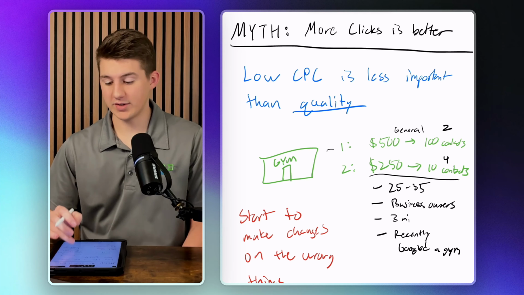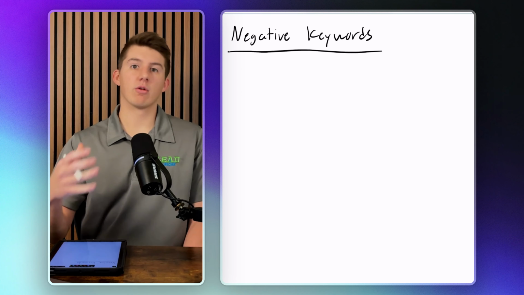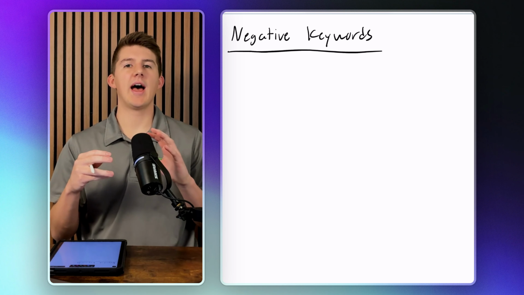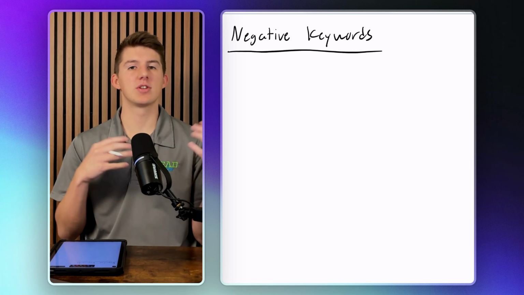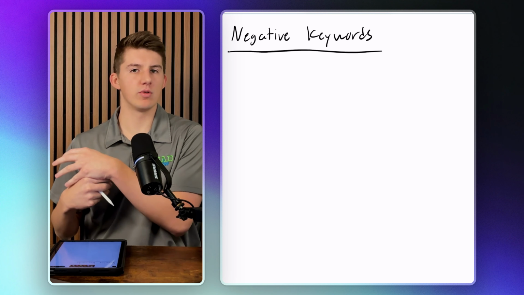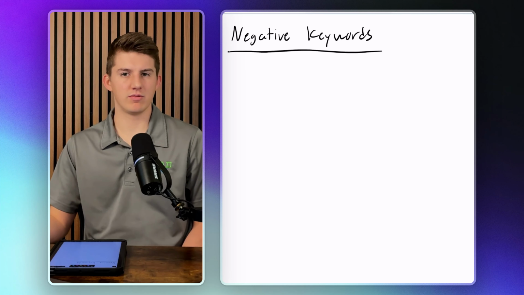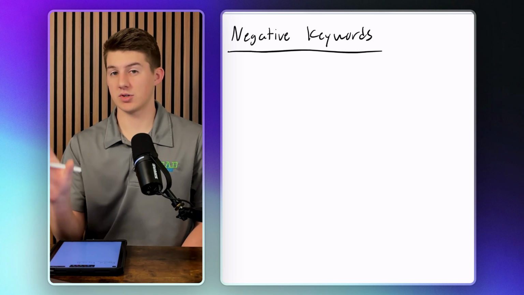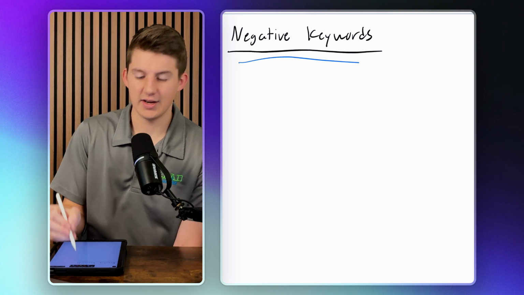Now, one of the best ways to do that leads into my third point here, which is going to be negative keywords. Earlier when we were talking about match types, remember broad, phrase, and exact, we talked about how exact match isn't always 100% exact. There's still some leeway there. Somebody might search roofer and exact match might show up with a city name and then roofer or roofing company or things like that. So it's not 100% exact. So even if you went full-blown exact, you would still need negative keywords.